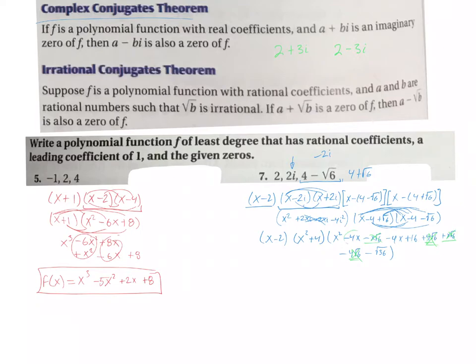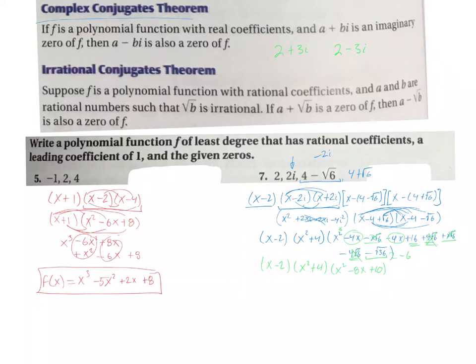I can combine this one and this one. So this right here is going to be just x squared. Those two together is going to give me minus 8x. This right here is the same thing as minus 6. And then I have that 16. So it's going to be plus 10. Remember, I also have that x squared plus 4 and the x minus 2. So we're getting there. Let's keep going here.